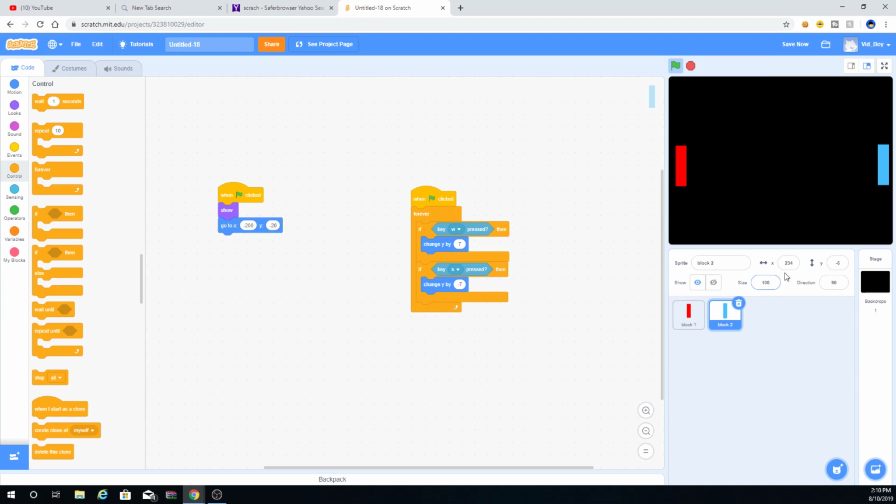All right, so x is 234, and the y should be -6. But the blue can't be W and S. So the second player, we're just going to use arrow keys, so up arrow and down arrow.